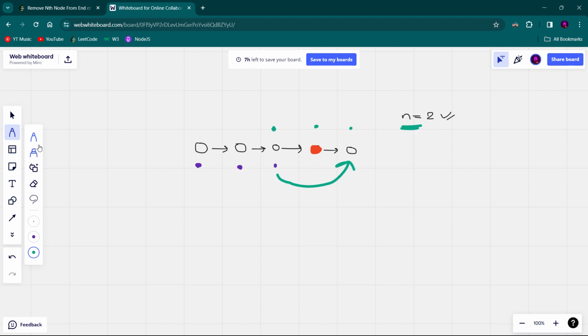The time complexity would be n, since I'm taking n nodes and then going n minus n, so it is a total of n iterations, which is 1 iteration. So let's code this up.